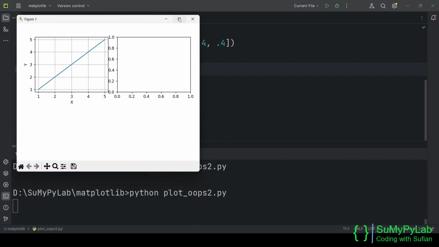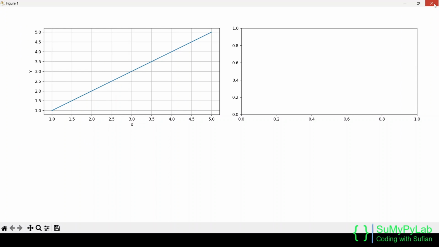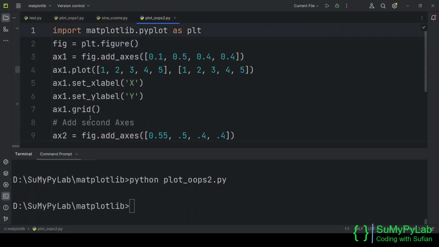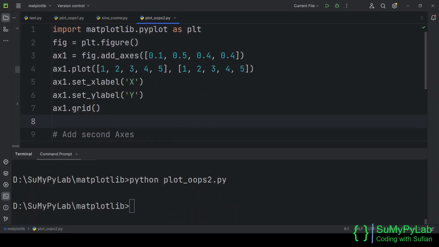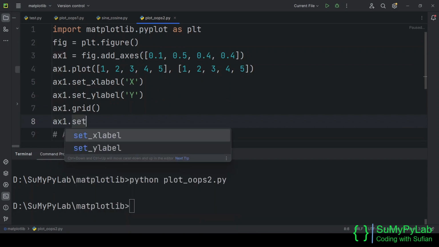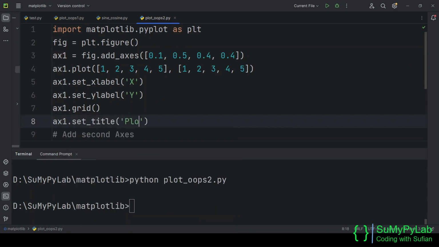As we can see, now there are two axis objects on the same figure object. Let's put some additional codes for formatting.